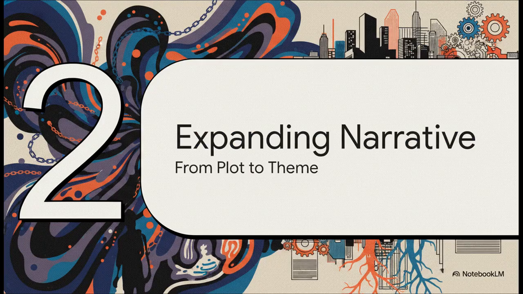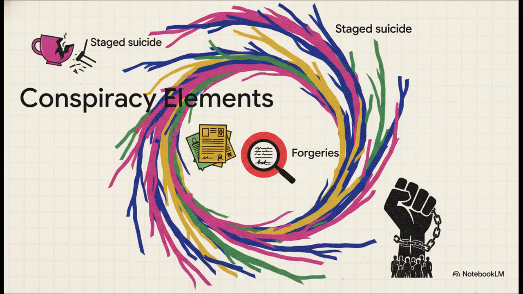Section 2. Expanding the narrative from plot to theme. Now, let's look at how the synopsis strategically layers these escalating elements. We aren't just thrown into a vast, faceless conspiracy right away. We start with something super grounded and personal, the staged suicide of a beloved local banker in Queens Village. From there, our protagonist starts digging, uncovering the truth behind stolen deeds and forged records. Then, we learn about entire erased families. And finally, the whole thing culminates in the birth of a covert resistance.